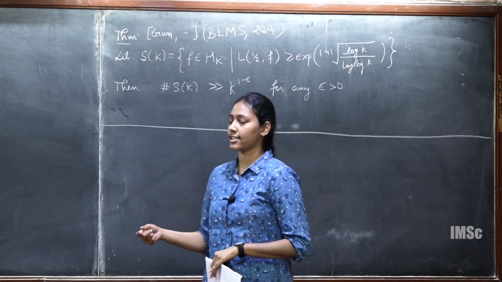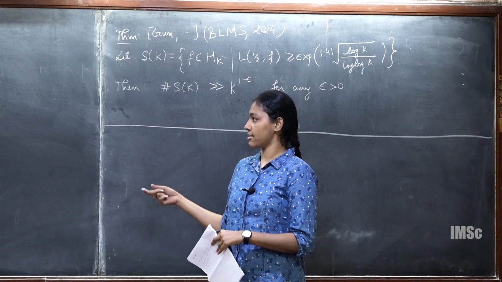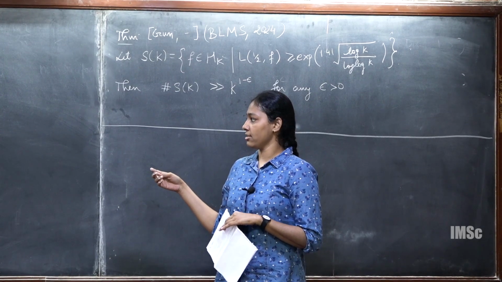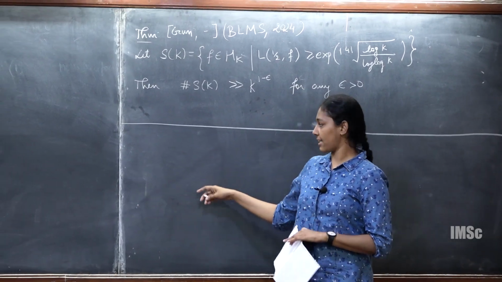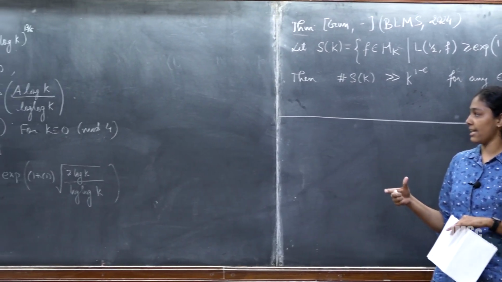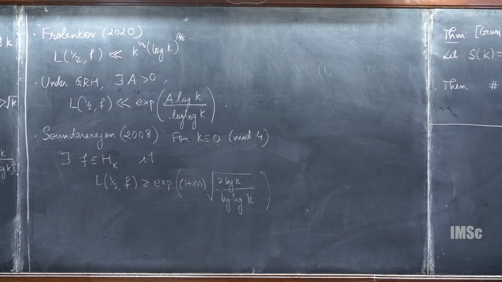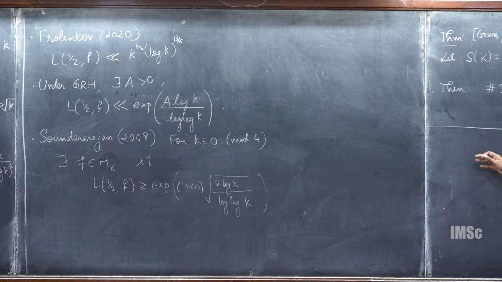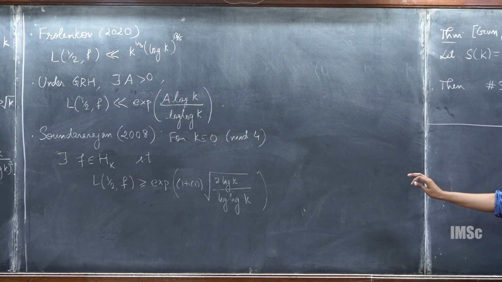The first question is related to Waldspurger's conjecture, and in that direction the results about extremal values of those L half f tensor chi d were looked at by Hoffstein and Lockhart. What we are interested in this talk is the second case, where you fix a fundamental discriminant d and look at how many Hecke eigenforms there are for which it takes large values. In lieu of time, I'm not mentioning the results about non-vanishing. I'll directly go to the extremal values. And in this direction, there were no prior results known before this.